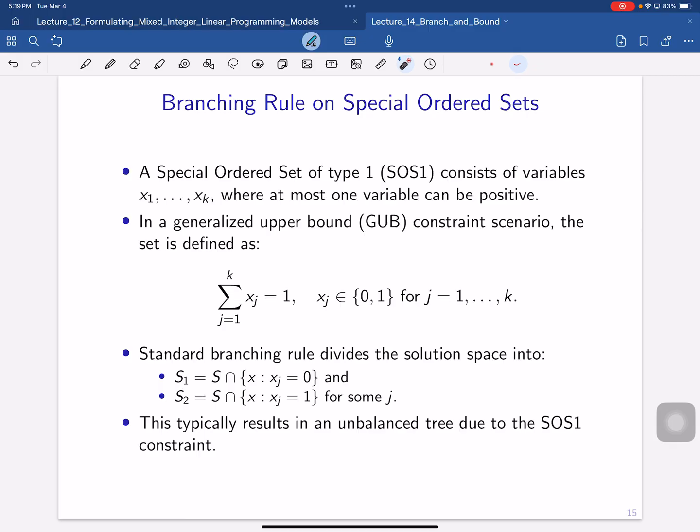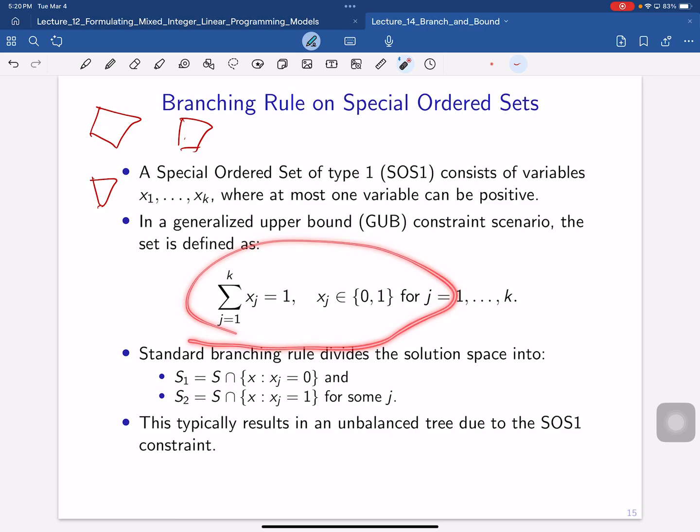Okay, so one example is in the big M formulation of disjunctive programs, right? So remember, disjunctive programs represent a union of polyhedral sets. You are saying my feasible region is in one of these polyhedral sets, right? So then you need a binary variable to represent whether my point is in this or that set. You need 3 binary variables to represent 3 polyhedral sets, right? And then this logic means I'm only going to be in one of these polyhedral sets, right? So therefore, you have this type of constraint here.